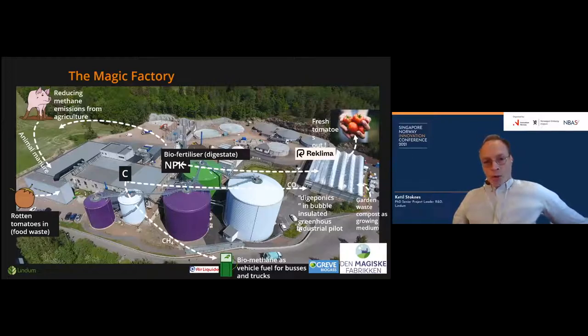And in this greenhouse, in the process, we are also using the digestate, or the biofertilizer, we call it. Most of the volume is now used in open field agriculture, for growing grains and feed for animals, but part of it is also used in the greenhouse. So we have plans for scaling up these greenhouses up to 10 hectares. And the system is based only on waste, in that we are using a compost as a growing medium from green waste or garden waste. So the effect is that this is a completely circular kind of approach to making use of all the elements in the food waste. Next slide.